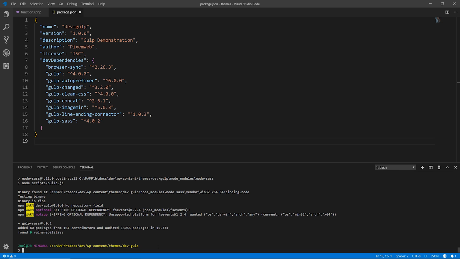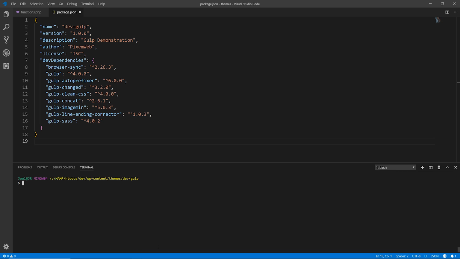All right, so the next one is going to be for SourceMaps, because if you're working with SASS and you're going to start using your developer tools within Chrome or Firefox, you're going to want to identify where the file that you're actually going to change the code in is located. By default, you'll see the style sheet that you're using when you load your project. But you're not going to change it in your main style sheet. You're going to change any CSS within the SASS files designated for that code. And you'll see that in a moment, and I'll show you that. But we're going to want to install gulp-sourcemaps in order to make sure that we can identify the location of those files.